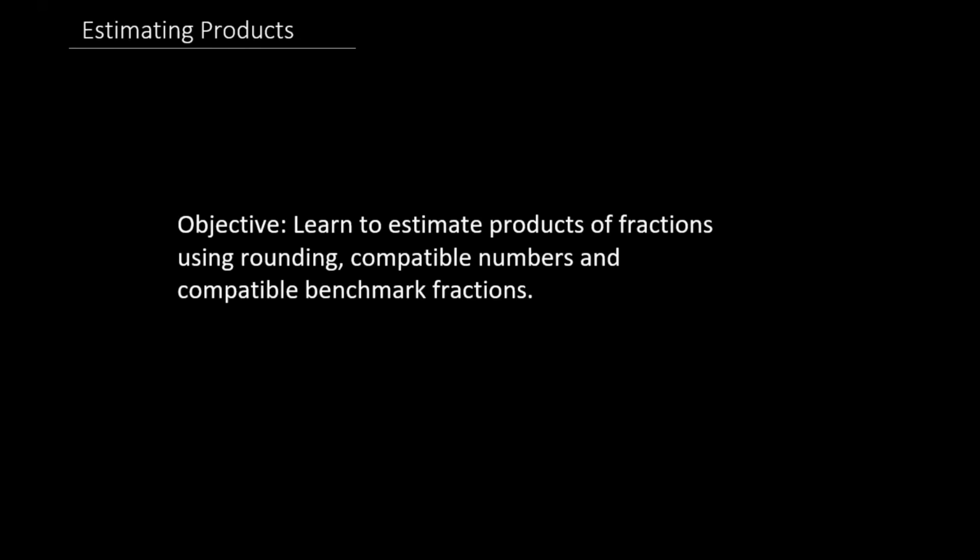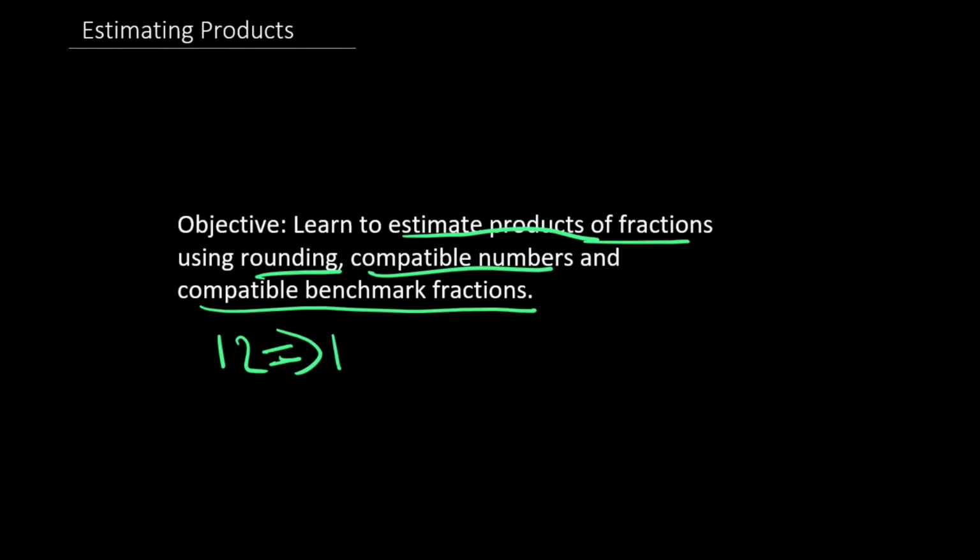Our objective for today's lesson is learning to estimate products of fractions using rounding, compatible numbers, and compatible benchmark fractions. So we all know what rounding is. If we have 12, then when we round it, it will turn into 10. Or if we have 6, when we round it, it will be 5.